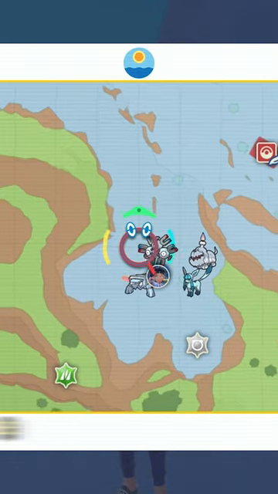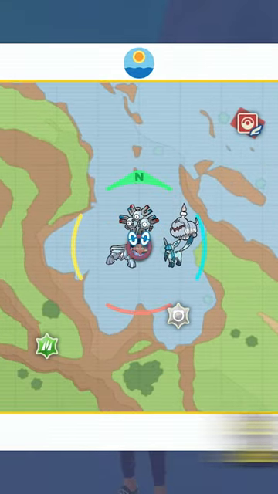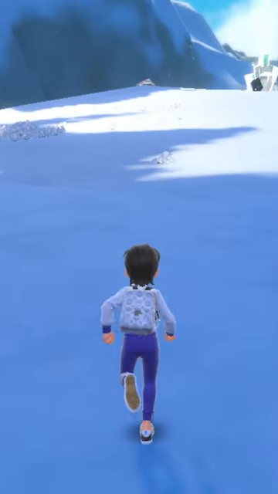Step number one, we're going to head to the Glaseado's Grasp. This is going to be located right by the Glaseado Mountain Pokemon Center, and it has its own fly point. Step two, once you're here, find a good spot and let's hit save.